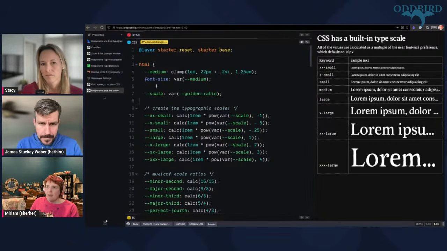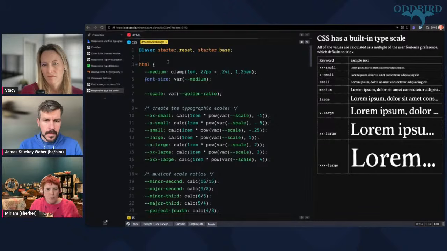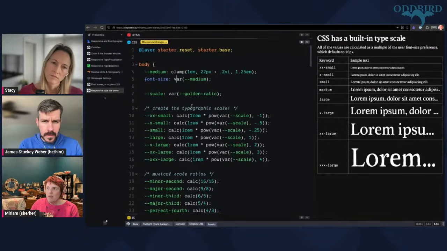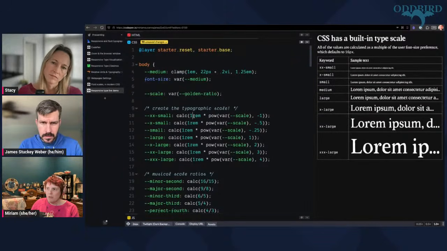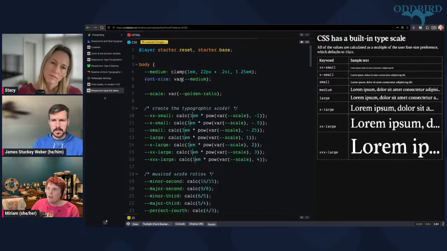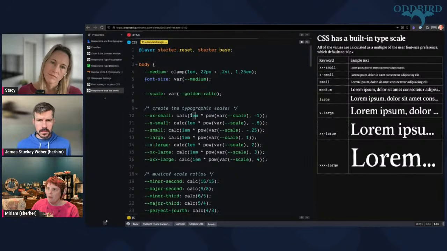Yep. I think it can also be interesting if you want to think about leaving 1 rem as a user value. You could set all of this on the body instead, and then 1 rem always refers to the user. And then you would probably change all of these for your scale to be 1em instead, or change them to be var medium or something.